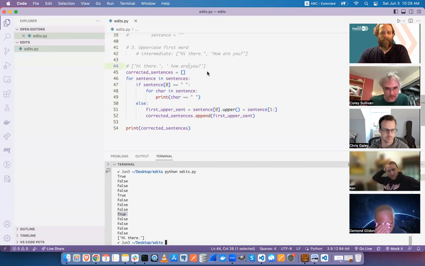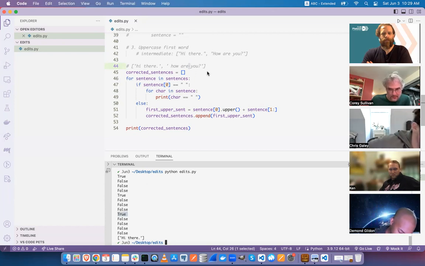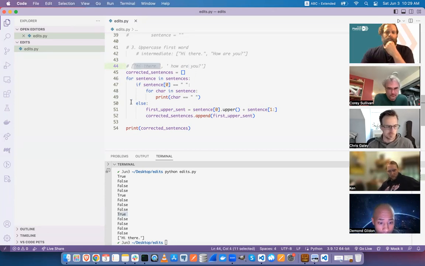I was saying because you're looking for the space first. So it skips high there, comes to this other one, and then it gives you the trues and the falses and all that. And then it executes the other one, which is interesting because I would think it wouldn't execute it at all because it met the first condition. Yeah, so this first one is just gonna hit this one. And then this second sentence is only gonna hit this.